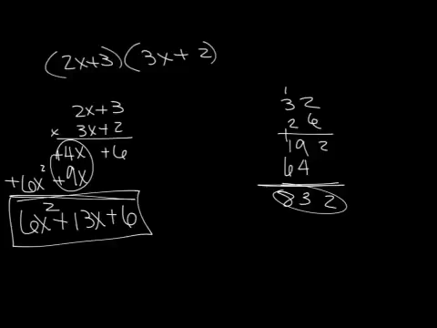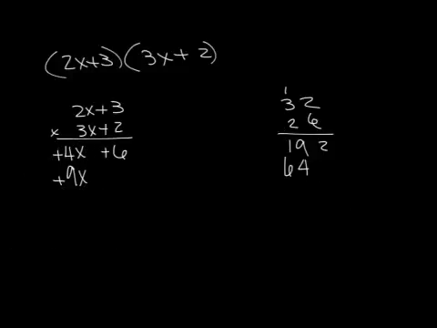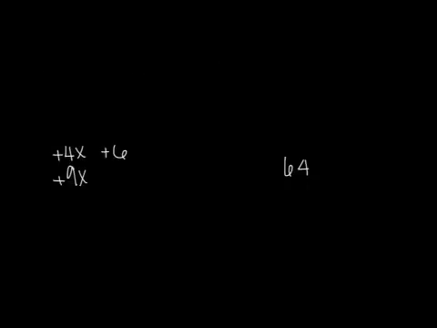Now if we were to do that using the FOIL method, we would get the exact same answer. So it doesn't matter which way you do that, but it is helpful to know both of them, because this next one we're going to do expects you to be able to do this column method, because the column method makes life a whole lot easier when you have some problems that are a little bit trickier.